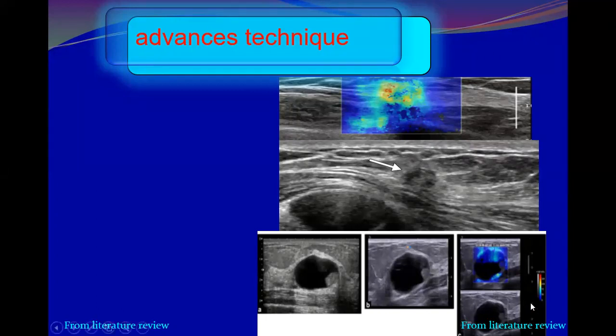Abir, what about the other one? How does elastography help us? The bottom lesion in the gray scale showed a complex cystic mass with posterior acoustic enhancement. Excellent, well done. Why do you say it is shear wave?